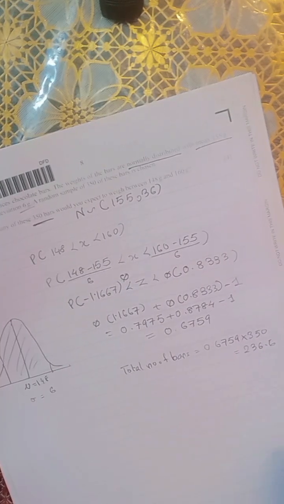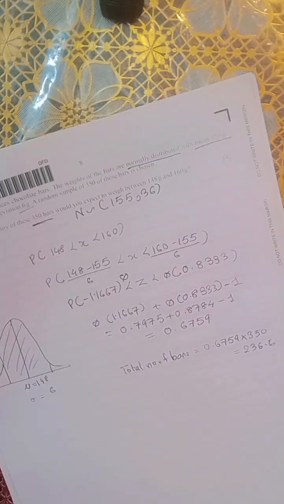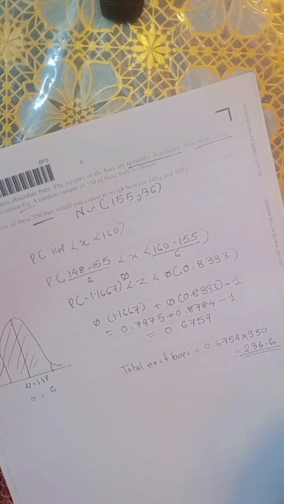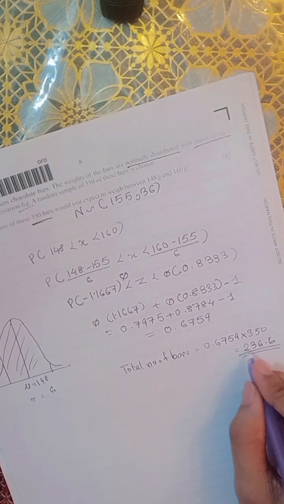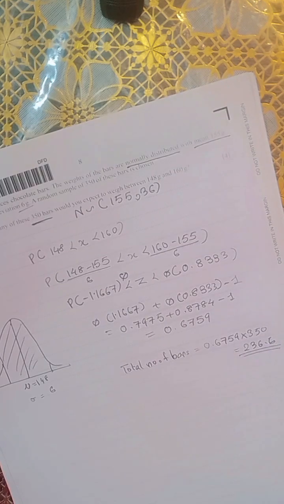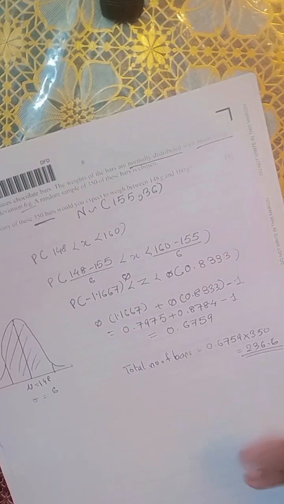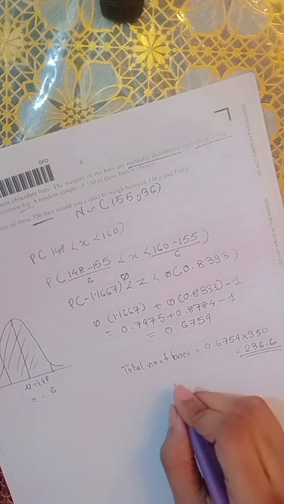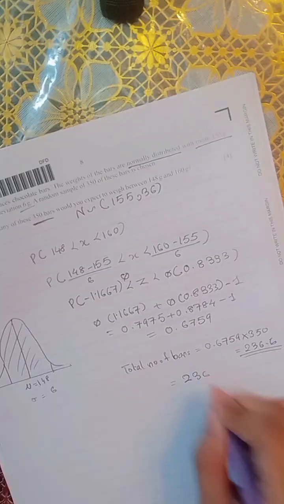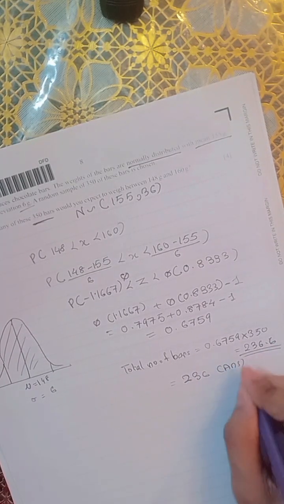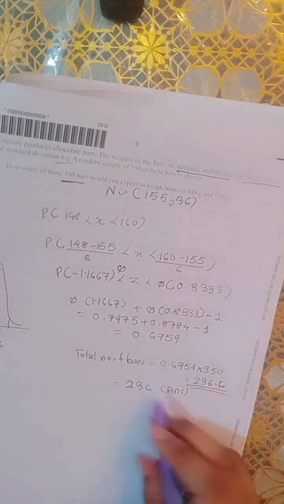Which we get is 236.6. But it says total number of these bars, and the number of bars cannot be in decimal unless you chew one bar, but you have to round this off. Normally over here it's 0.6, right? So you shouldn't round up, you should round down, because there are already 236 bars, they're already done, and there's just 0.6 more. So you can just write this as 236. That's the best answer. 237 won't really work since you have to round down, not round up. It has to be an integer value.